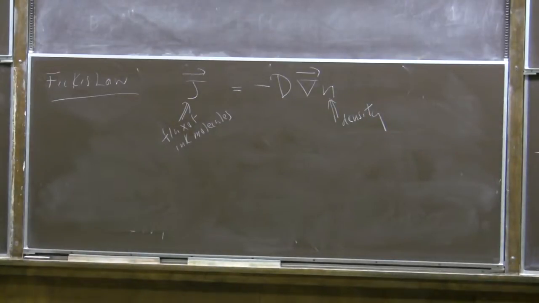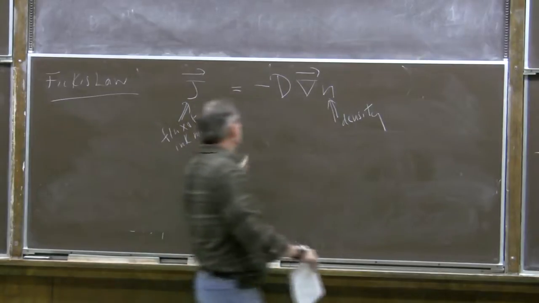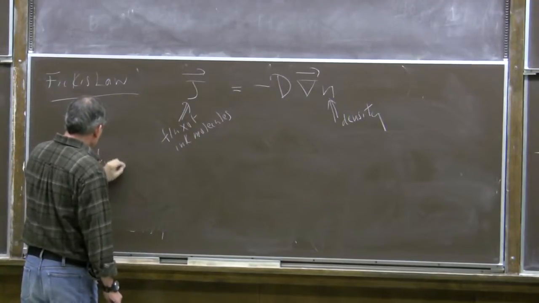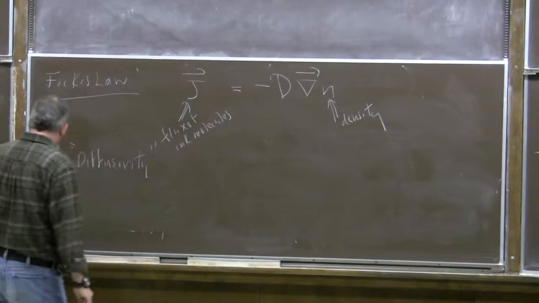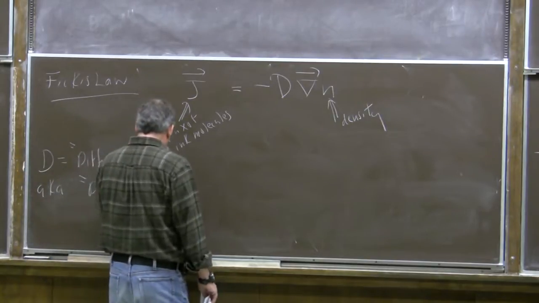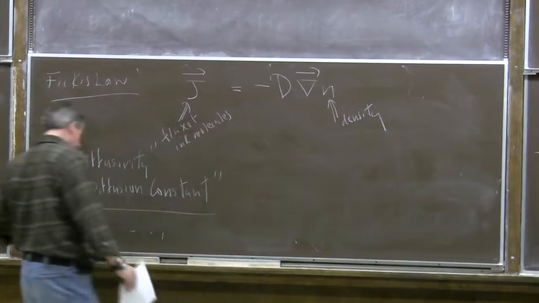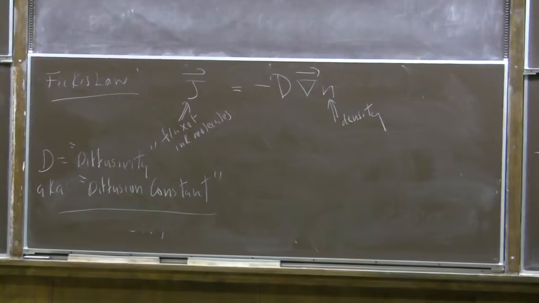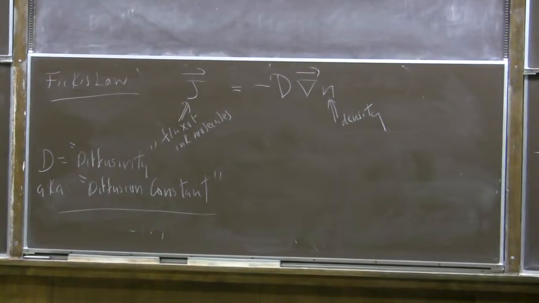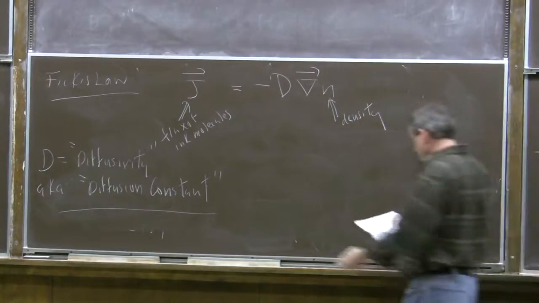So, in the case of the ink, I started out with a high concentration of ink, right in the center. Near the edge of the droplet, there's a big gradient in the ink density, and that makes the ink then spread out. And this is how it spreads out. And D is called the diffusion constant, or sometimes it's called the diffusivity. Another way of writing this law of diffusion is to make use of the continuity equation. The ink molecules are conserved. There's some fixed number of ink molecules floating around in water.